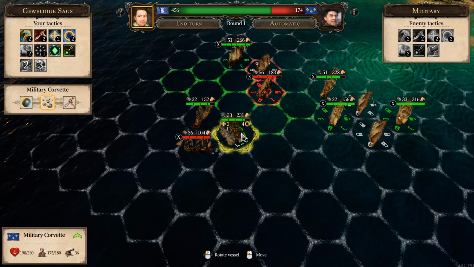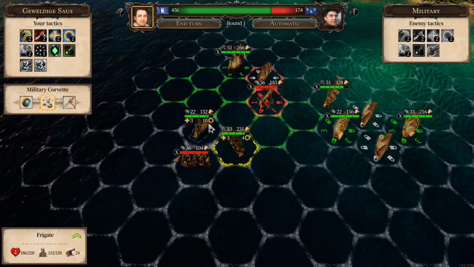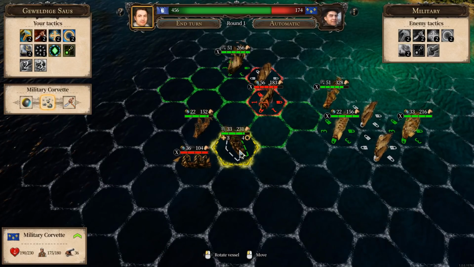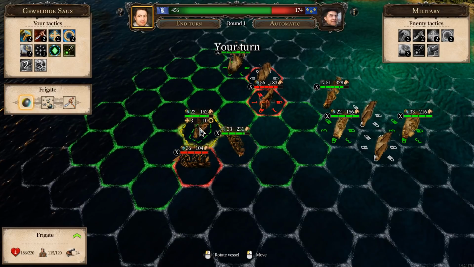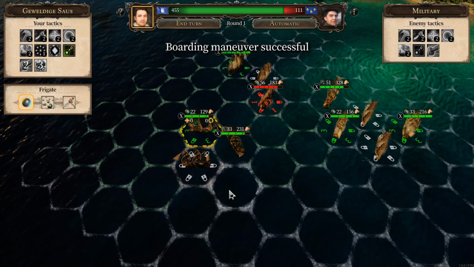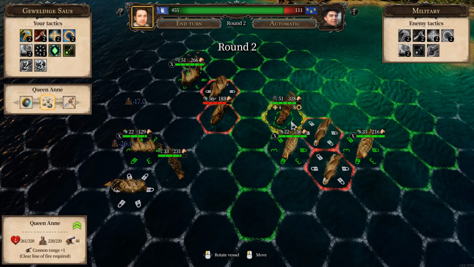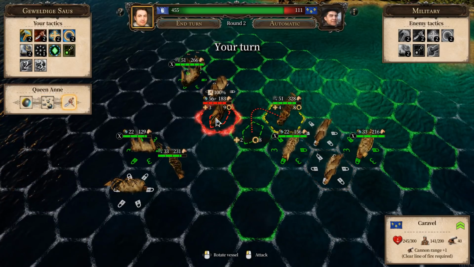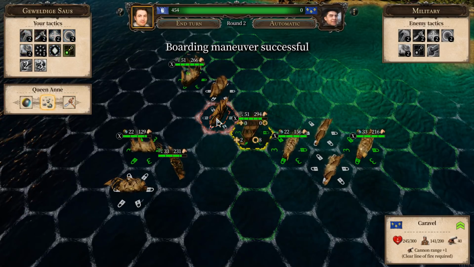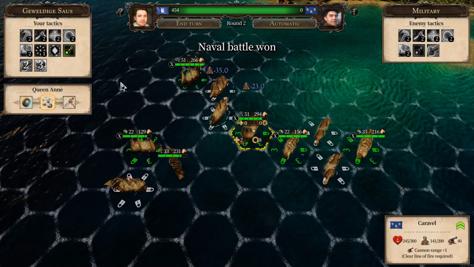Oh yeah, he's just a military corvette. You haven't got 2 range. You've only got 1 range, that's why. Okay, so we get him down a bit. Am I going to move you? No, I'll leave you there. And then this guy can board this guy. 90%. I'm going to be very unlucky if that's not successful. And it is. Hooray. End of turn. And then the Queen Anne should be able to board this. Yes. Board that. And that is how easy that is. And it would have been even easier if I'd had the burning arrows.